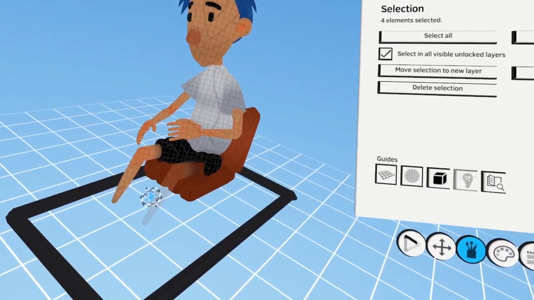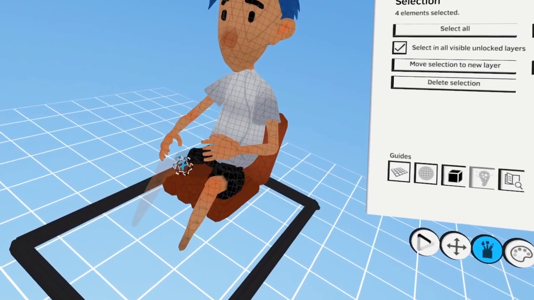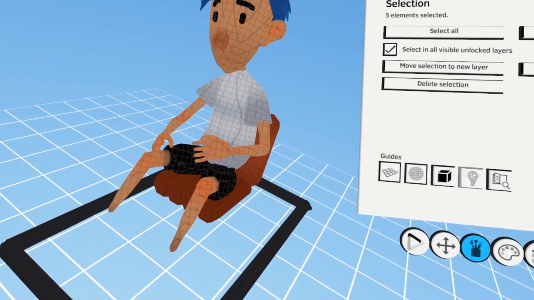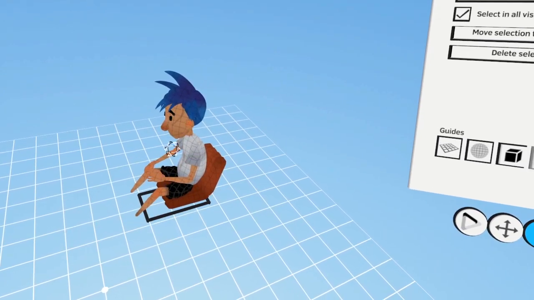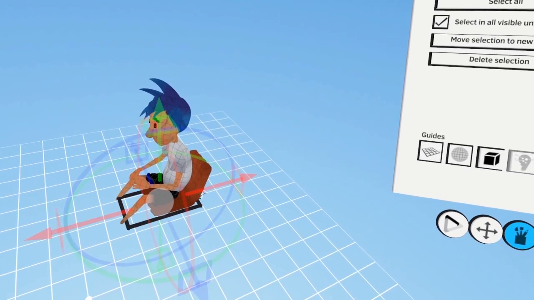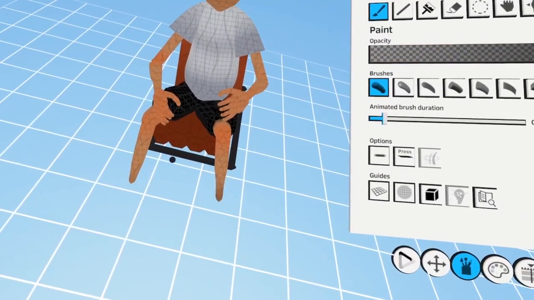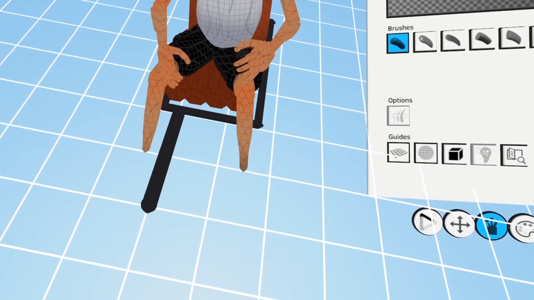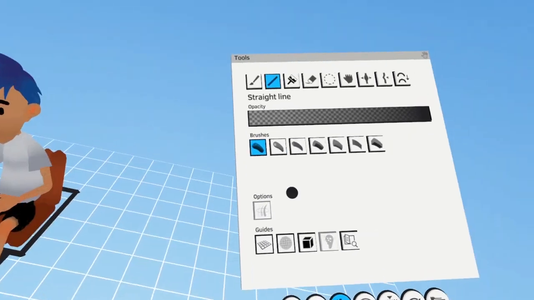Just select the leg and bring it wider. And this is way too big. So this is the frame. I don't know what go-karts look like. I haven't gone kart racing for a while, so let's see. Something like this. It's looking good.